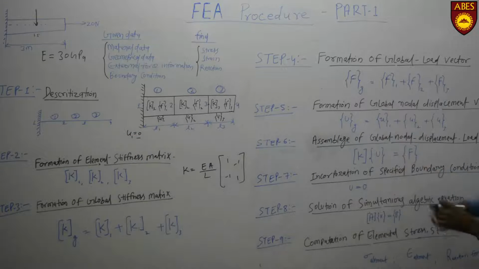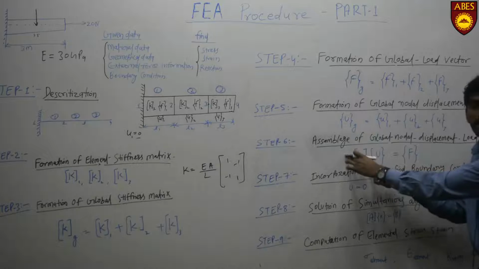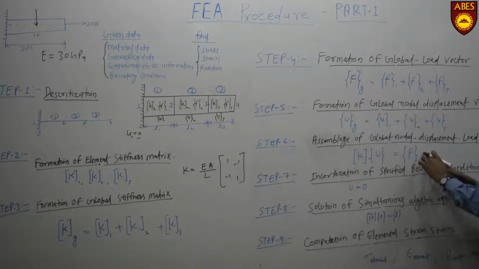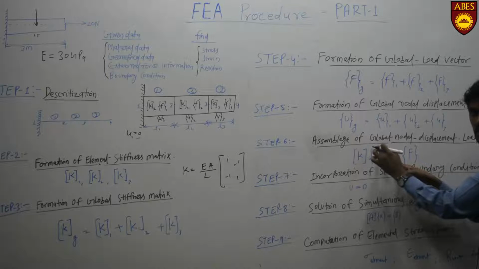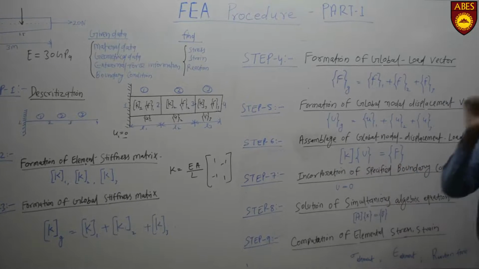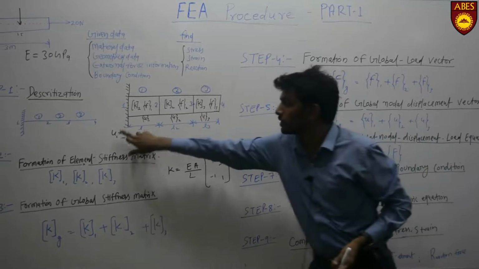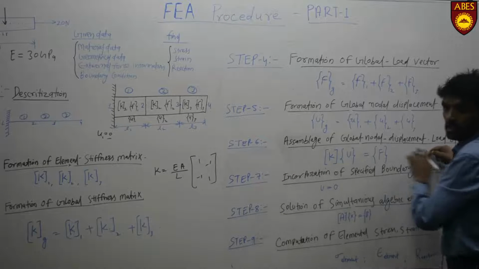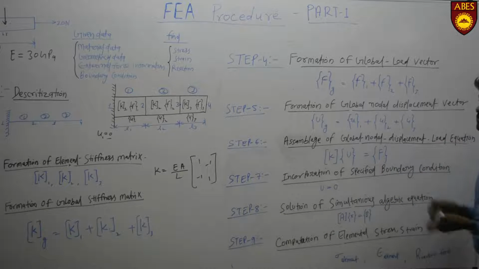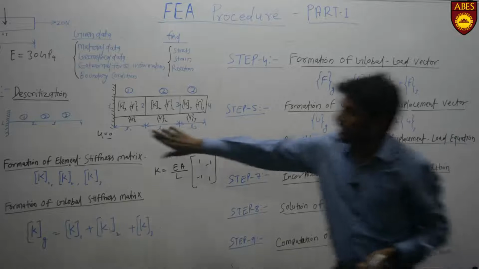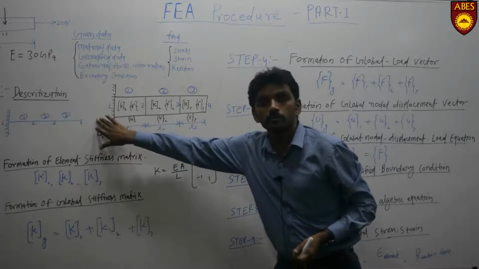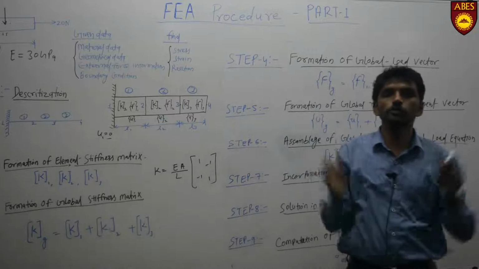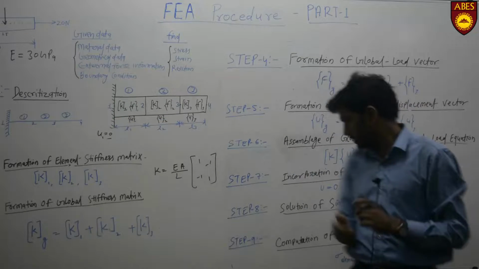So in this problem, because this is a square matrix, U is a column vector and F is also a column vector. Then in this column vector, in place of U1 we are going to write 0, because U1 is already known. U1 is equal to 0. Once we have figured out U1, then we need to cross out that row and column. Why are we going to cross it out? Because the unknown parameter U1 is known at that point of time. It means the given boundary condition helps us to reduce the broad problem into a small problem.